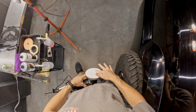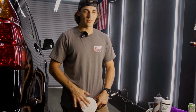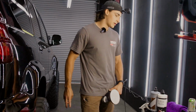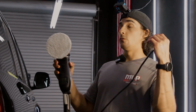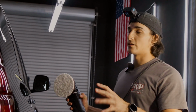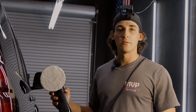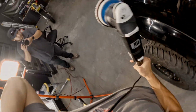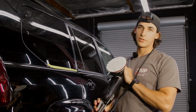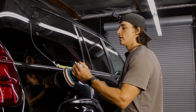Also, don't mind the GoPro, this is for you. So you're gonna put about that amount of product on your cutting pad. You could put a little bit less, you could put a little bit more. If you want more cut, put more. And if you just want a lot of compound on that panel, you could do that. The only problem is you're gonna have a lot of haze left behind, and I'll show you what that is in just a minute. Now that I've just primed my pad, I don't need to add product to this. This has enough product in it.